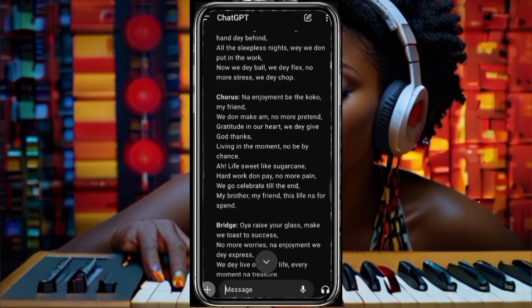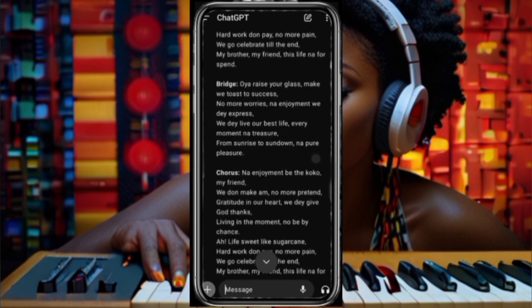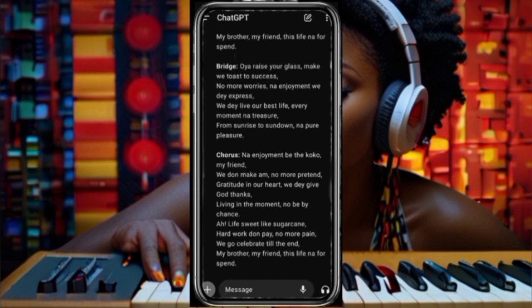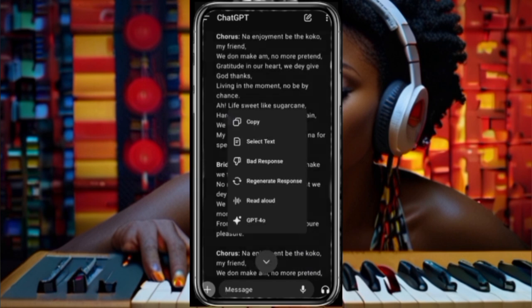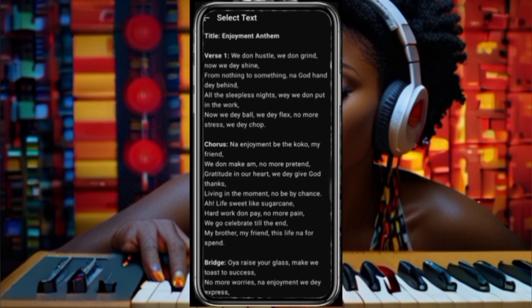Now if you see anything you don't like about the song, go through the whole song. Then if you don't like anything about it, you can tell ChatGPT to change it for you, or better still, you can edit it yourself and change the parts you don't like. But let's just say, for example, you don't like the chorus. You can just tell ChatGPT, I don't like this chorus, please change this chorus. Or maybe you need a second verse. You can just tell ChatGPT, I need another verse, or I don't like this verse. Then it will do just that for you.